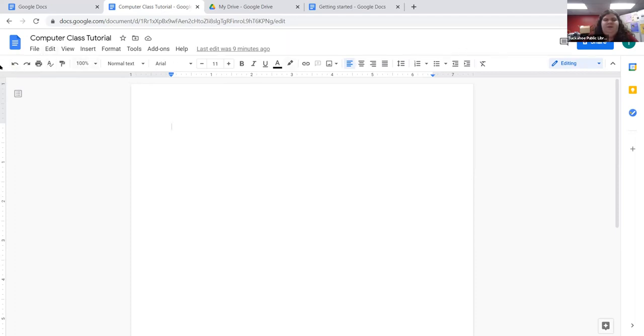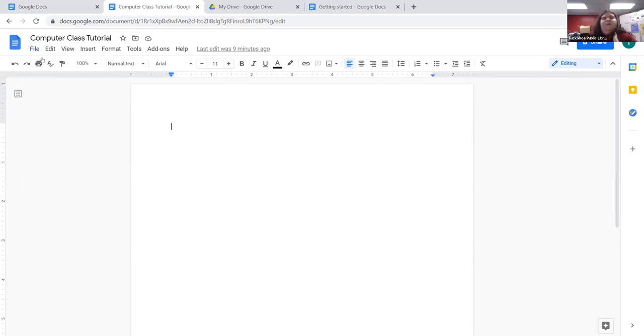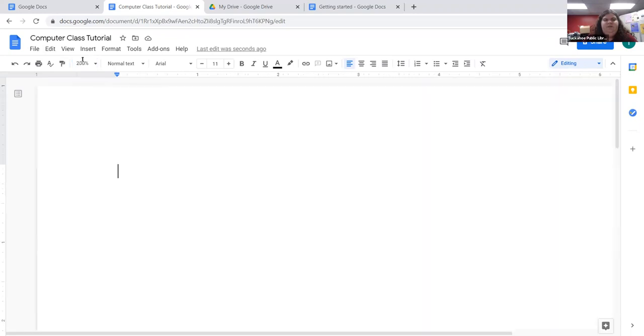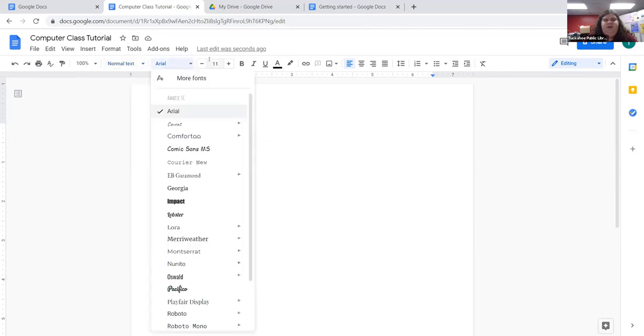So just going across right here is the undo button, the redo, print is over here. Sometimes with other word processing services, it's normally under file, but for Google, it's always over here. This is spelling and grammar. Paint format, I don't really know what the point of that is. I've never had to use it. You can change how big things are over here. Normal text, you can change it here, change the font, size, all that. We know what these are, highlight. This is to insert a link.